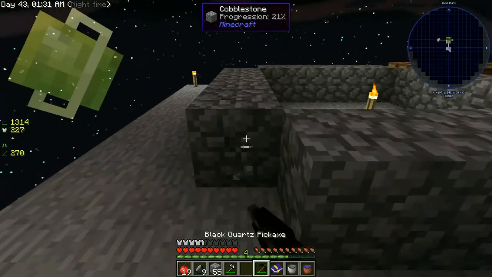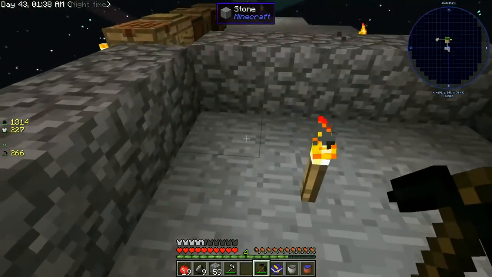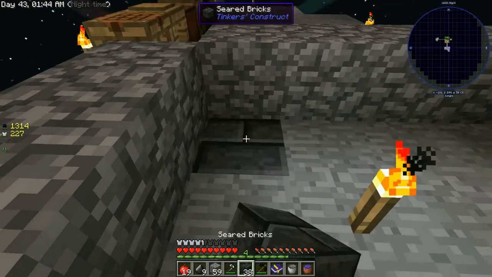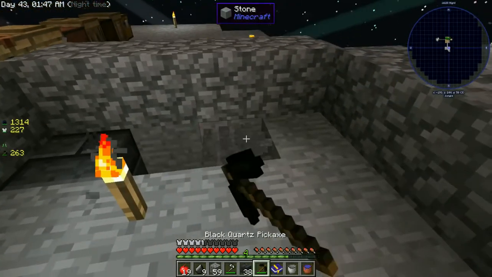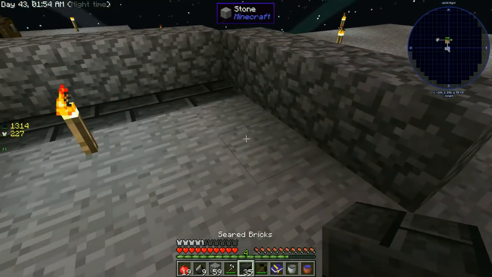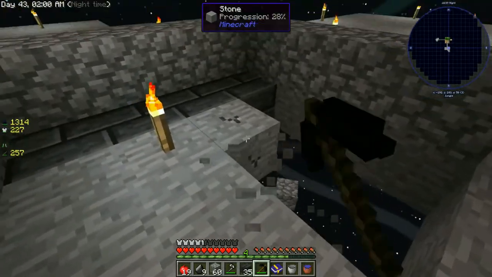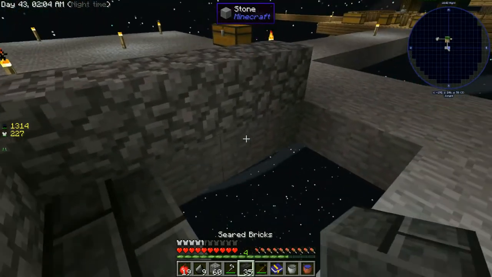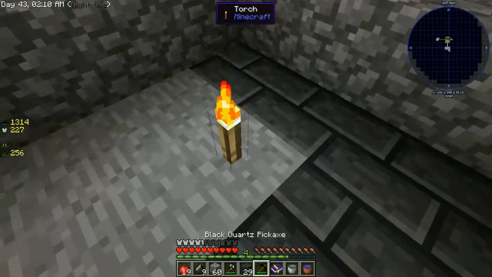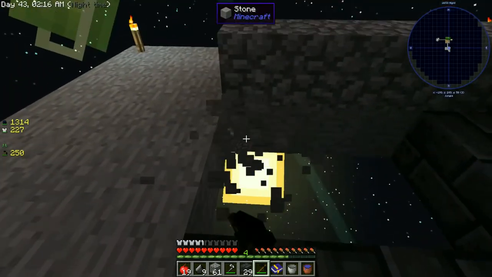What you need to do is, I'm just going to be a little careful here. The smeltery, you have to have the bottom of the smeltery made out of seared bricks. So the very, very bottom here has to be seared bricks, so we're going to fill this in. The corners do not necessarily have to be seared bricks, but everywhere that I've got the cobblestone put down, we will have to use seared bricks as well. The seared bricks are immune to the molten metals, so that's why we want to have this all down.